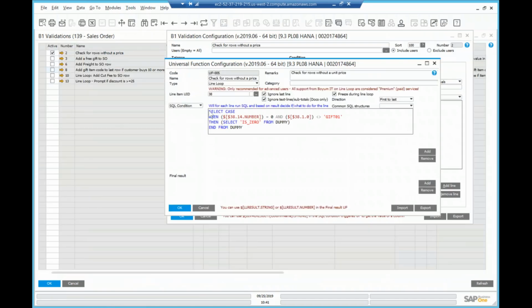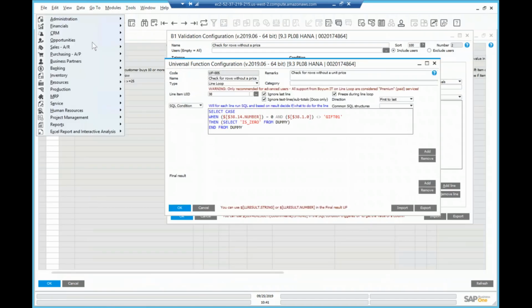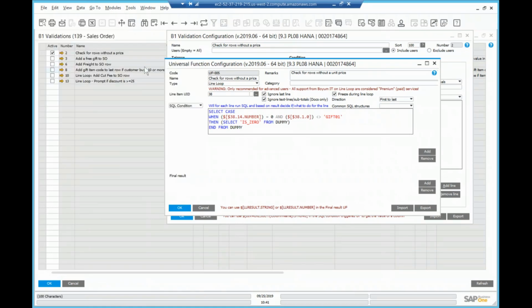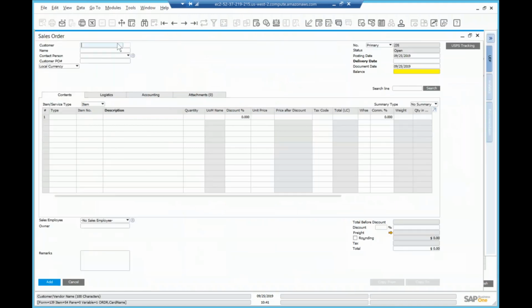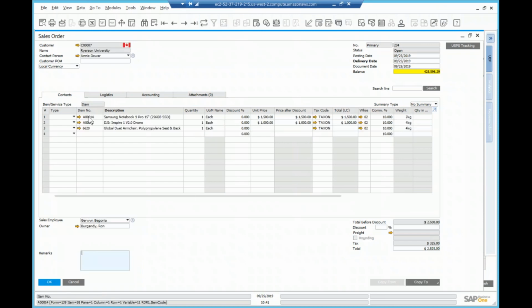If I go, for example, into a sales order or any marketing document like a purchase order, and I turn on my system information, scroll to my last order, and hover my mouse over the item number field, look at the bottom left corner where it says item equals 38, right? The 38 pertains to this field right here, or to this row here.